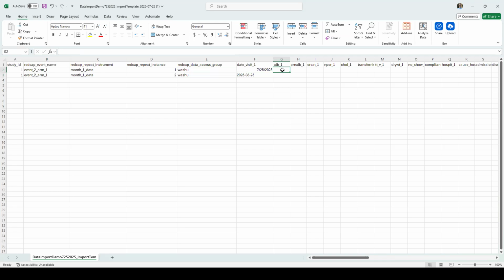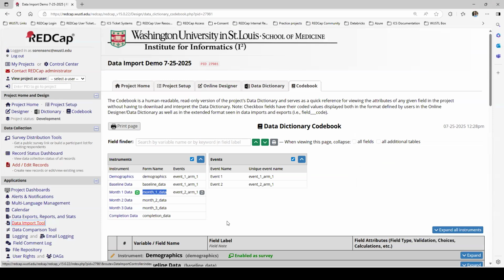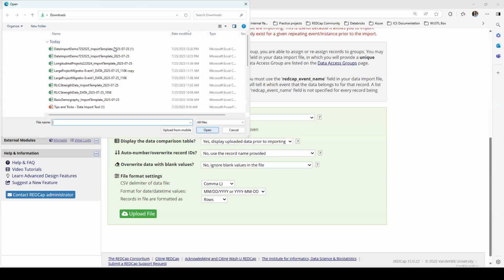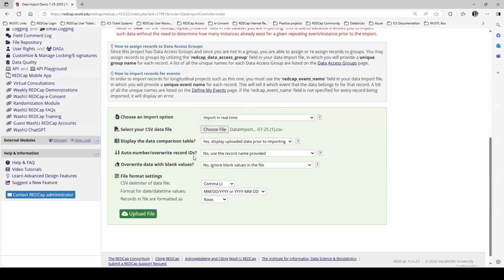Okay, this one was between 3 and 5. We'll say 3 and 4. 10 and 40, we'll say 15, 20. I believe 0.5 and 20, so we'll say 10, 11. Okay. These dates may cause us trouble, but that's okay. We'll get to see an example of when it goes wrong, if it does. So choose a file, import what we just had, upload the file.